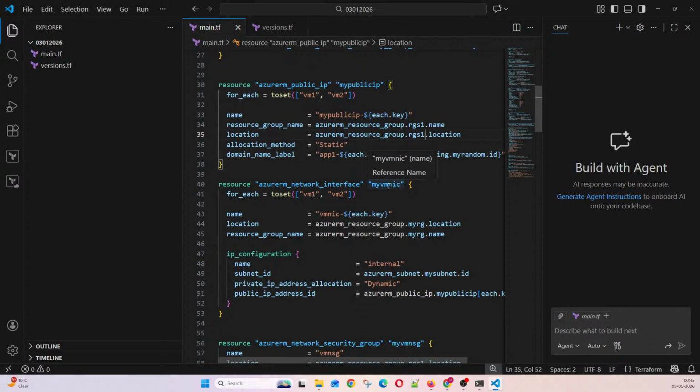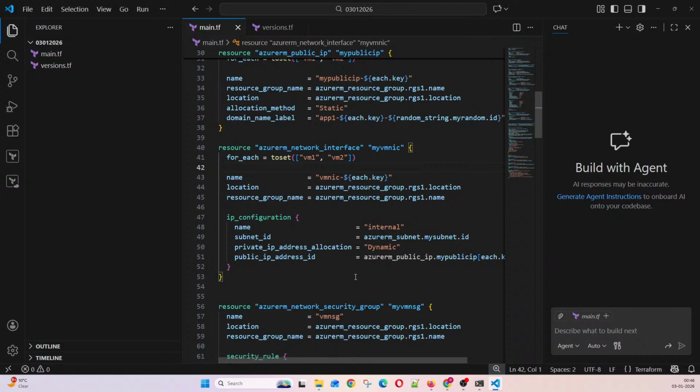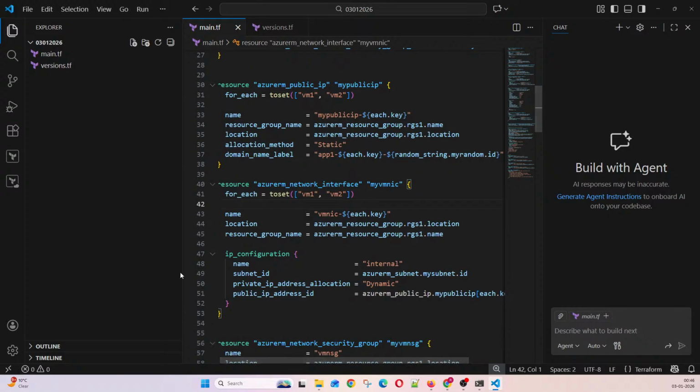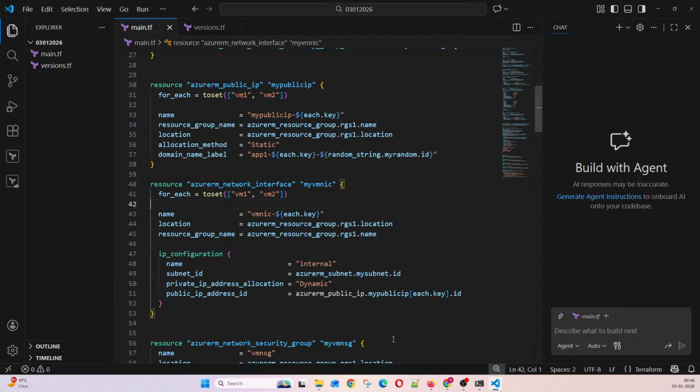Then I use for each. It is asking about public IP, my public IP. So this NIC is attached to this public IP.